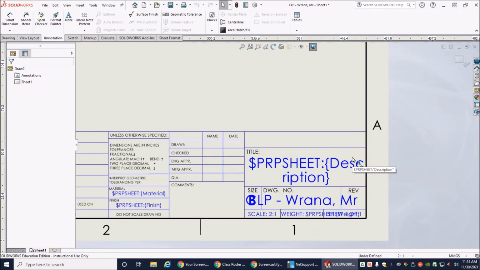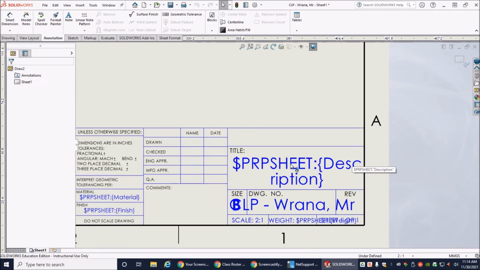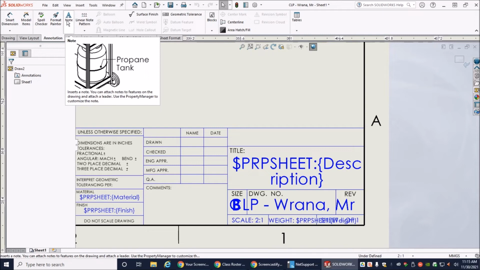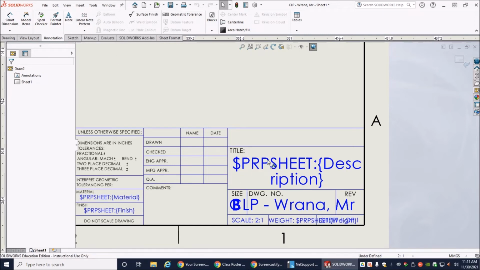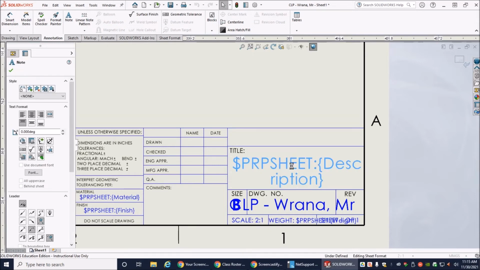So just like in the directions, you're going to go here to title. You're going to double click in here because this is a note box. And if you take a look at the upper part of my screen, you'll notice I've got annotation clicked open and you see note. Well, that's what this is. But I can edit this because this is already created. So I'm going to go ahead and double click to activate the window.